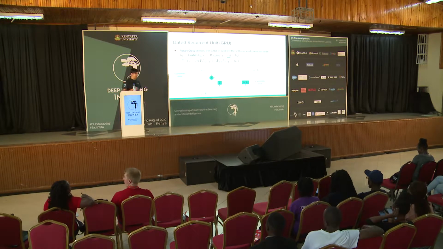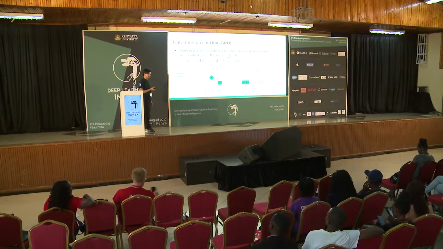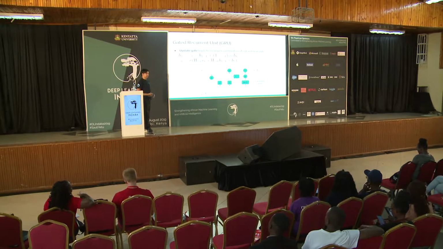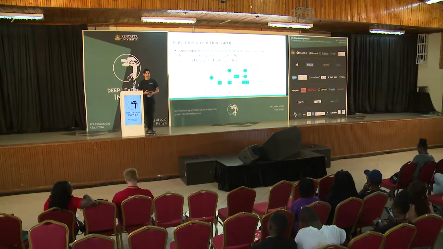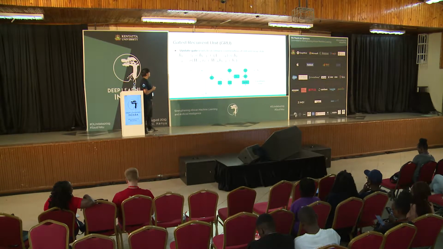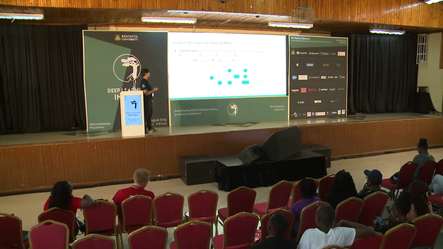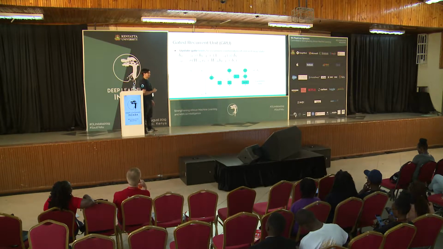Okay, the next component. GRUs only have 2 gates, right? So we already got 1. So the next gate is the update gate. The update gate basically creates a convex combination of the previous state and the current candidate state. So we compute the update gate, again, just like we compute every other gate. We call it Z, and it has its own parameters.